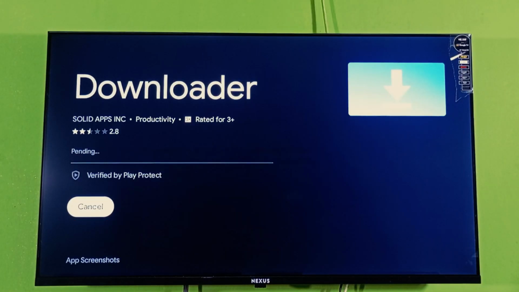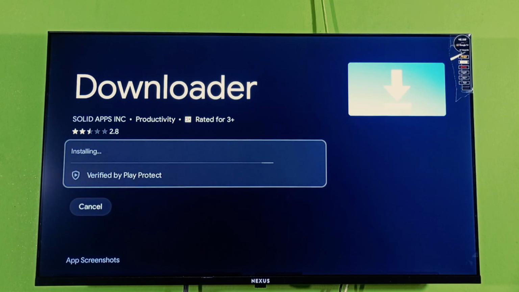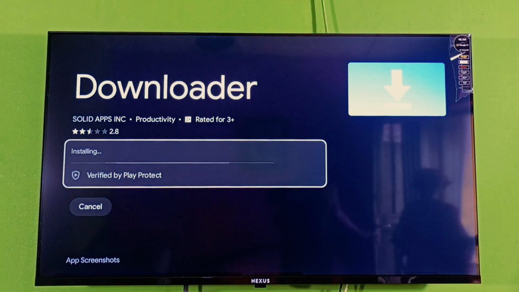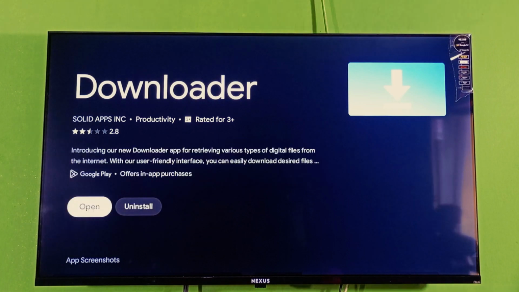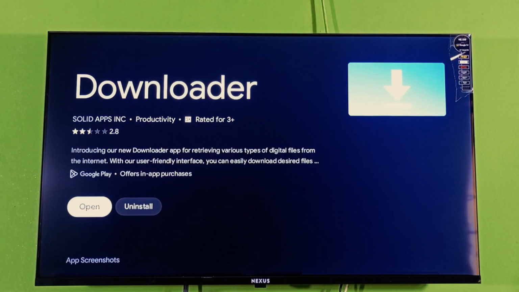So in a few seconds, you can see the app started to download. Just like what you see right here, the app has been successfully installed.